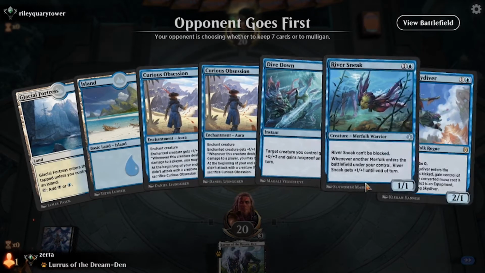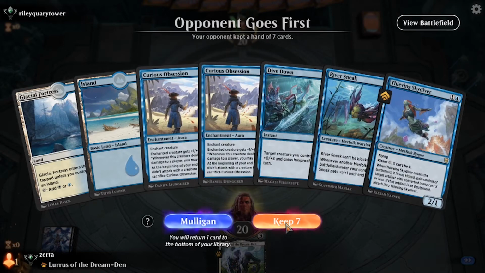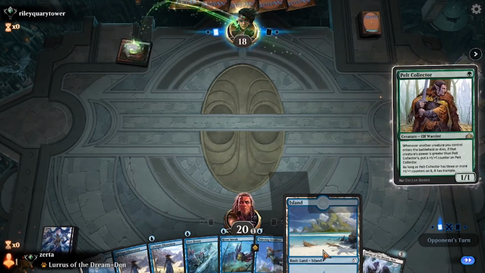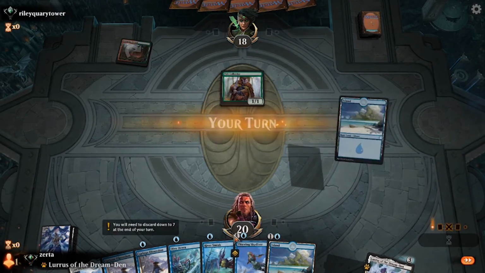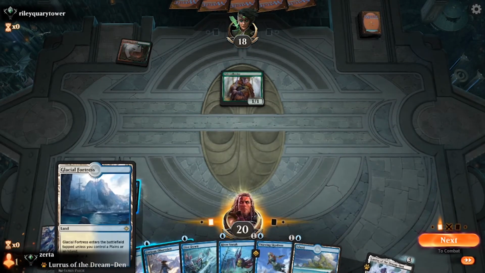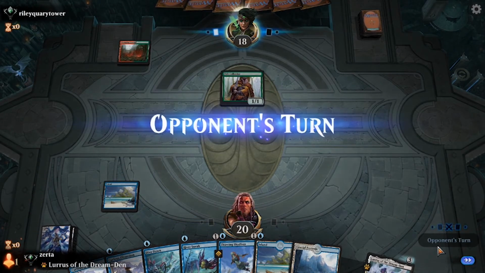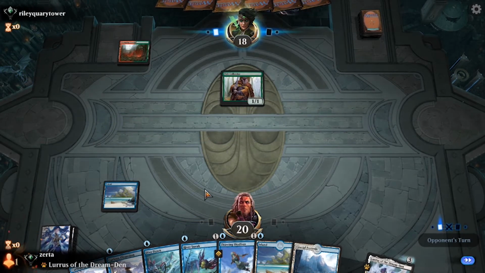I do like this hand. We have an unblockable creature, a couple of Curious Obsessions. We do have a dive down for protection. It might not be the fastest, but it's definitely got the potential to draw into the combo in time to win the game with it.